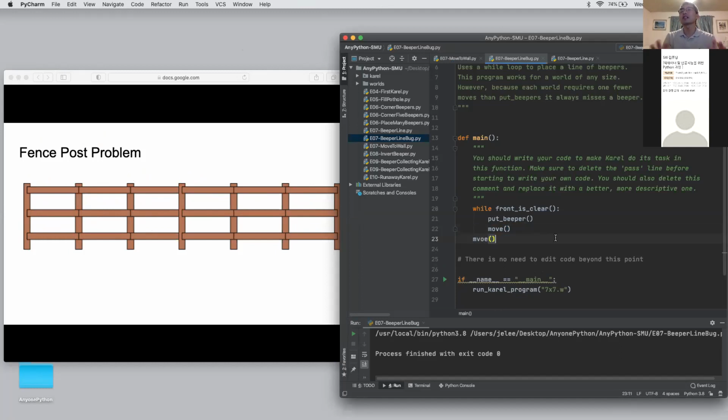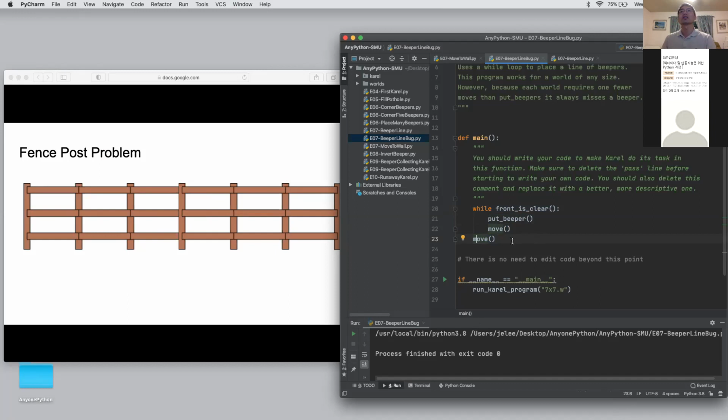The move is out of the while loop. For the while loop, it should be identical. One loop, another loop up to here. But we need one more, the post. That is this. So this is called the fence post problem. When you are using a while loop, you should be careful of this fence post problem. Always, one more time, run the last command. Okay, one more time, run the last command.